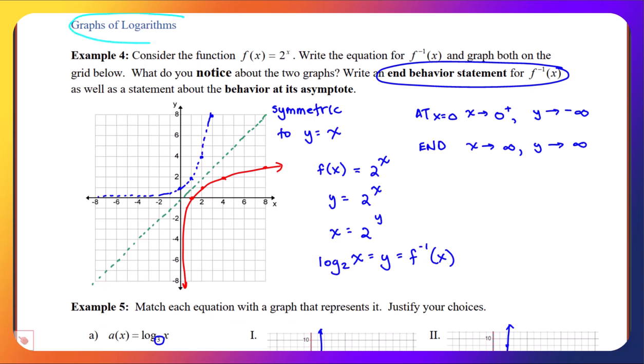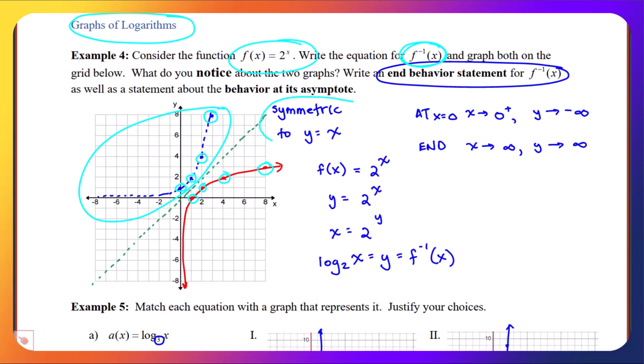So for graphs of logarithms, we first of all look at y equals 2 to the x. That's our old friend, the exponential graph. And if we're saying that the log graph is the inverse function, then we just switch the x and y's. So remember, the (0, 1) becomes (1, 0). The (1, 2) becomes (2, 1). And the (2, 4) becomes (4, 2). And how about this? The (3, 8) becomes (8, 3). 2 to the third is 8. The exponent of 2 that gives you 8 is 3.